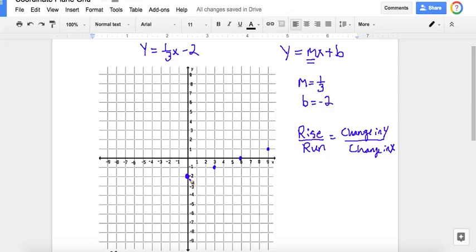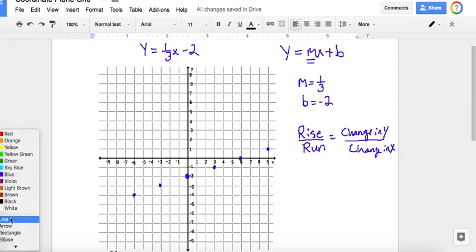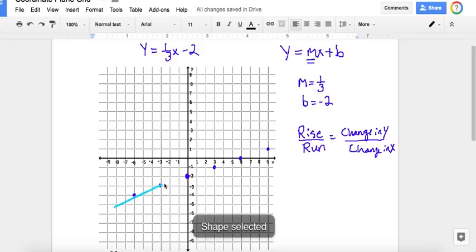Now, I can also go in the negative direction. And when I go in the negative direction, since we have a positive slope, then they both have to be negatives because 2 negatives makes a positive. So I can go down 1 over 3, down 1 over 3. And then I connect my points, like this. And remember, it's a graph of a line, so I need arrows on the end.